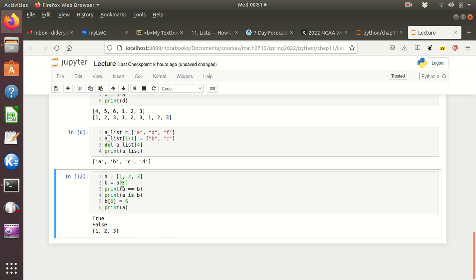So now these were indices from 0 to 2. What happens if I do it this way? Now, it doesn't seem like it should matter if I go 0 to 2 or just say the whole thing. Let's see.